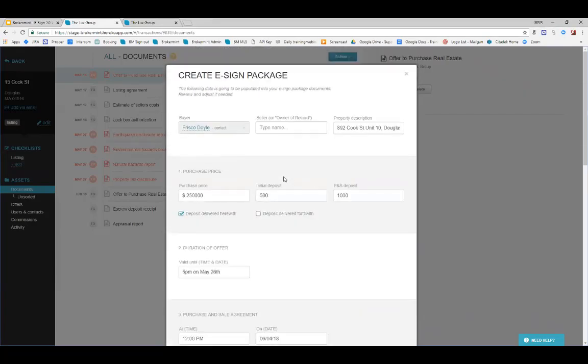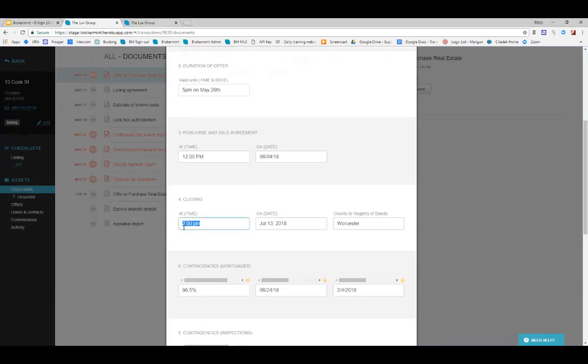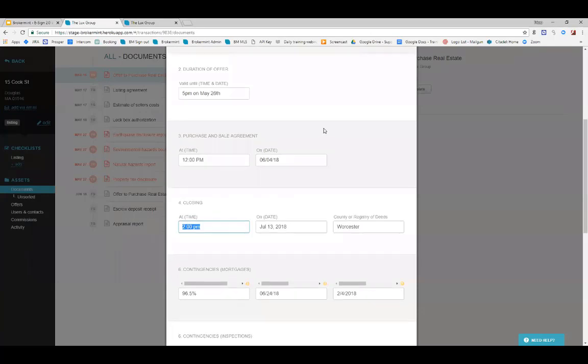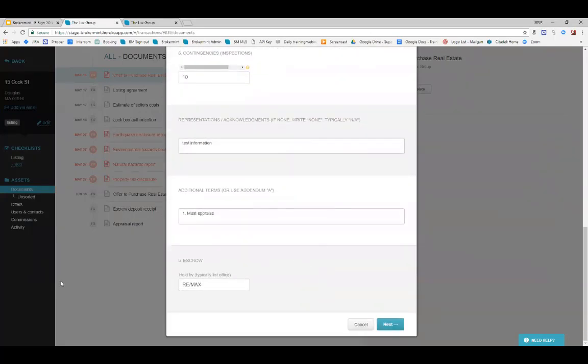We will pull only exactly what you ask for. So if you want something as simple as the property address, the price, and maybe the buyer's contact, and that's all you want to be on this form, then that's all we'll put on this form. All of this additional information here, these are the items that were requested for this particular form, just to show you how much we can do with this cover sheet. Does that help?